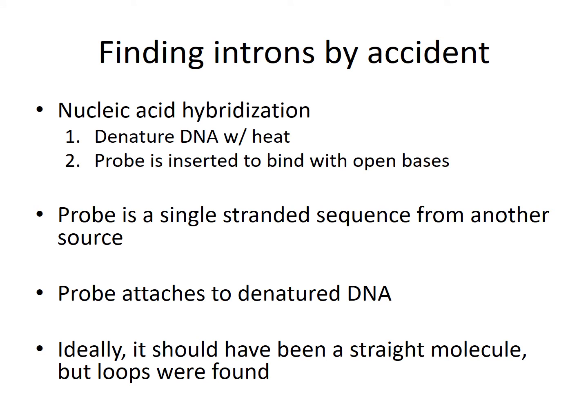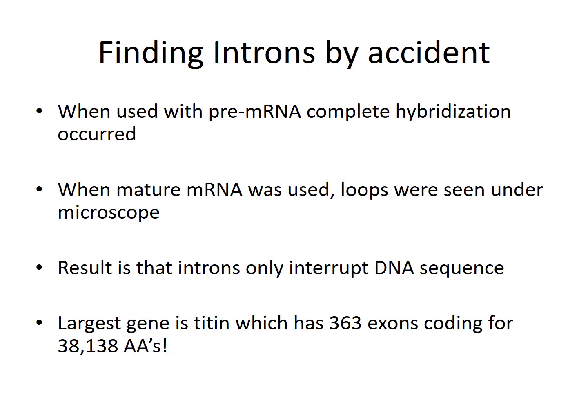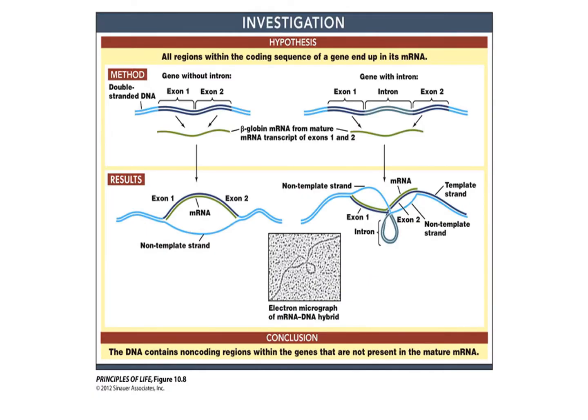Now, this is just sort of a story that's in your textbook. I don't really care too much about it, but basically they found introns by accident. They were looking for things, and they happened to see these loops that showed them that introns were there in the DNA. Again, you can check your book out for that. I'm not going to go crazy on that with you guys. I care more about the process, how they actually found it. There's a picture of the loop right there that we were talking about. That's how they found the introns, because they saw the introns getting cut out, and they were like, oh, there's some junk segments of DNA there that we don't really need.